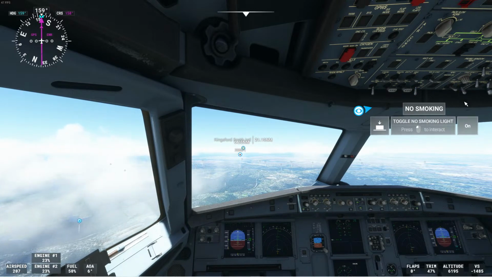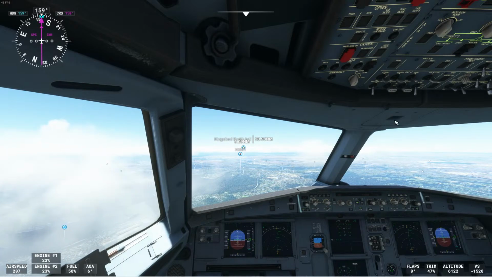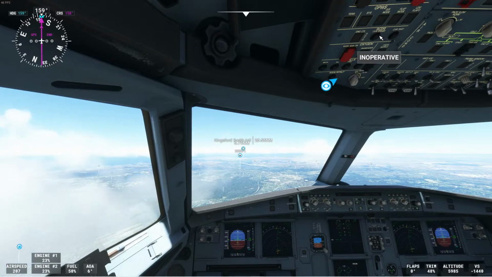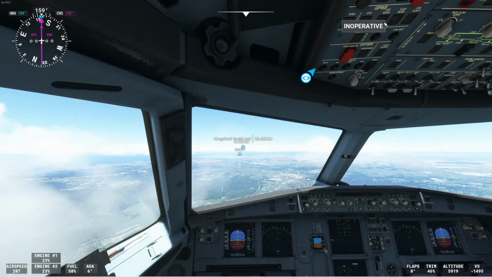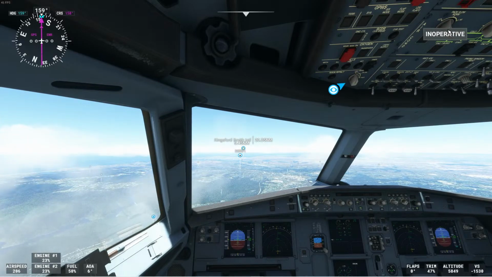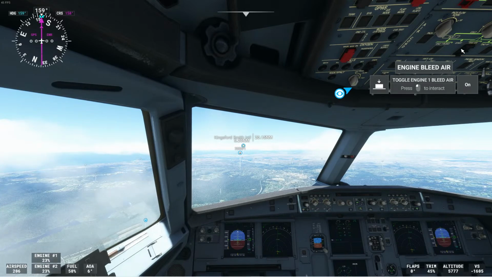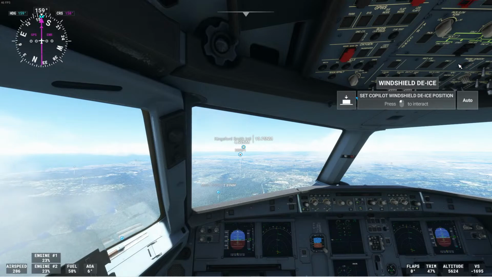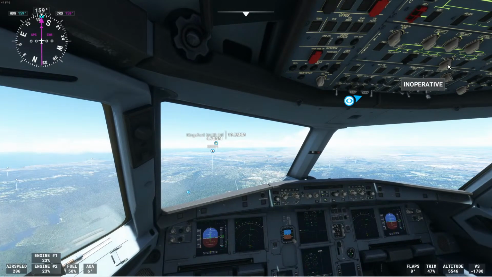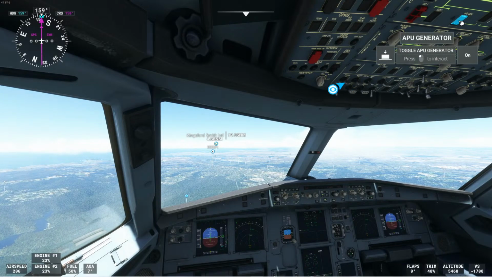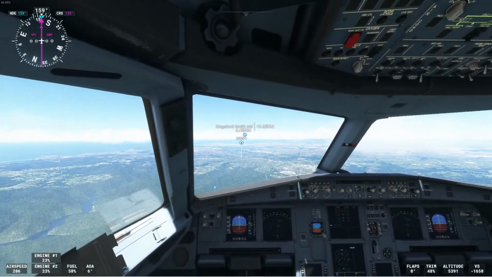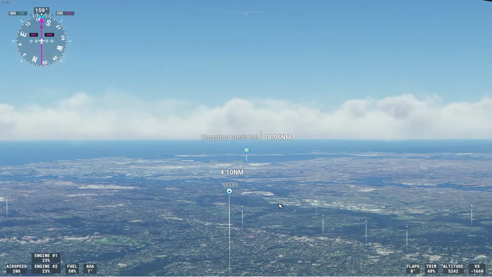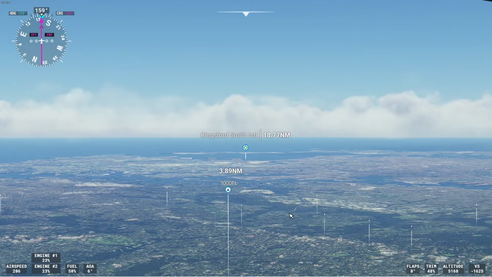All right, let's go ahead and stop the smoking and put your seatbelts on. We're gonna land soon. Lots to see here in Sydney.